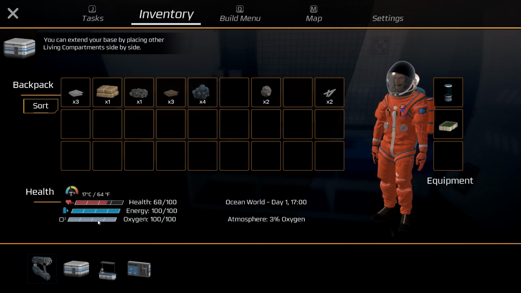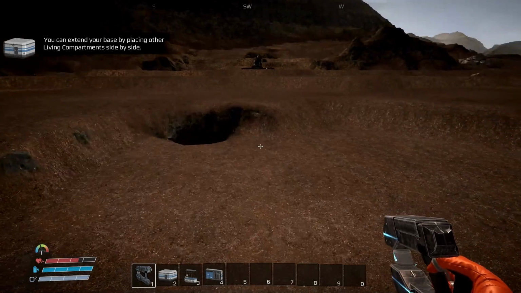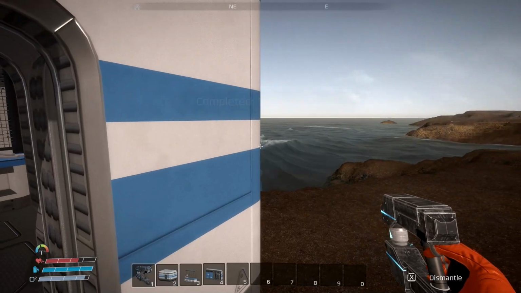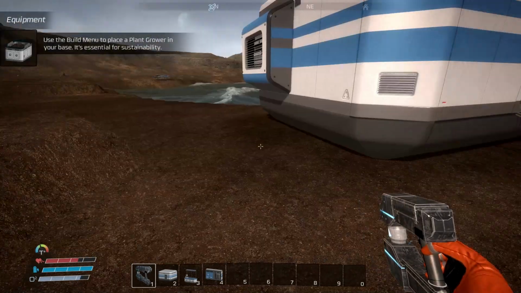But the O2, you gotta worry about O2 because the atmosphere only has 3% oxygen. So definitely a death situation if you come out here and try to go without oxygen. Okay, completed first base. Awesome. New objective is equipment. Okay, so now I can start building miners, which is pretty cool.